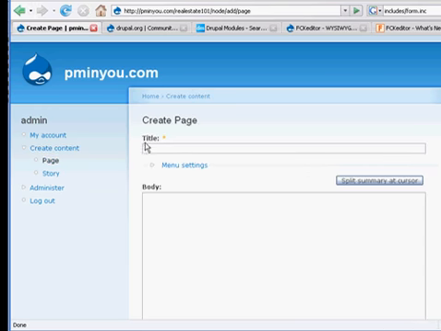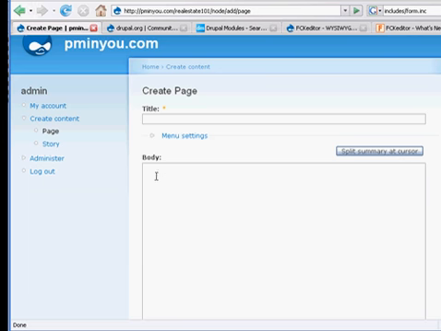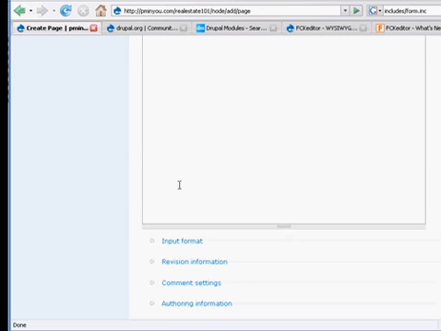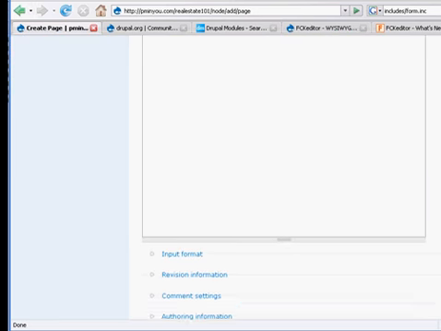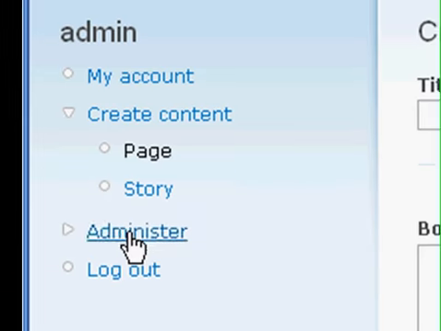Right now we've got no HTML ability. In other words, you can't add formatting like bold or underline or create a clickable URL. We just don't have that ability here. And we're going to go into this in a little more detail whenever we go into installing our WYSIWYG editor, and we'll, like I said, get to that later.